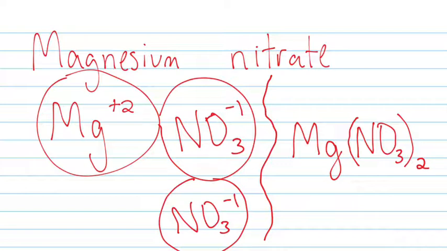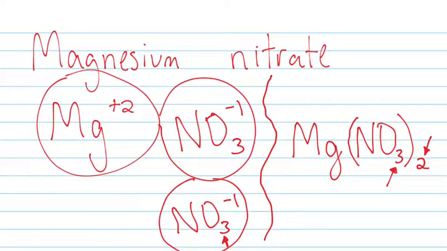So when you have more than one polyatomic ion, you put it in parentheses, and then however many of them there are, you have a subscript outside of the parentheses to show that. The 3 inside the parentheses, that one is part of nitrate's identity. That's the same 3 that we would have had right there. So the 3 inside the parentheses sticks around because that's part of nitrate's identity. And the 2 outside the parentheses means that there's 2 of the nitrates.